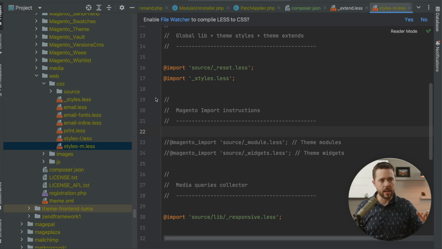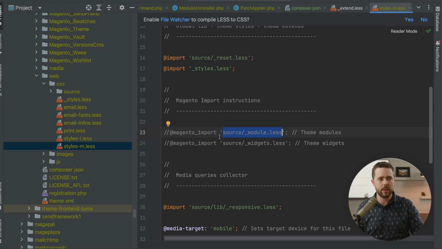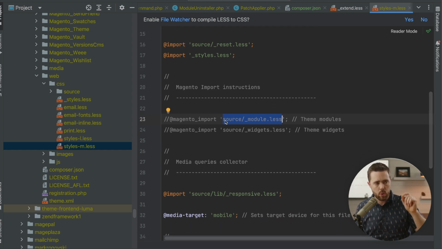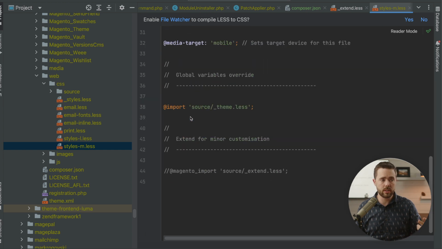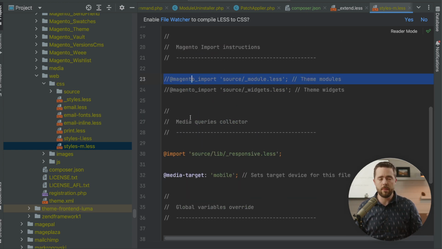Excuse me. It then scans for source / whatever this path is right here, and it aggregates those together, and it basically injects it into this styles-m.less file. Now, the question you would ask is, what should I use, module or extend.less? The real answer is you should be using module.less.